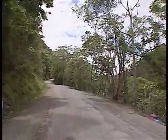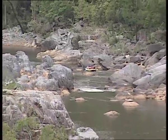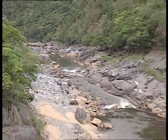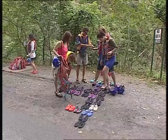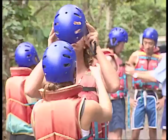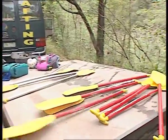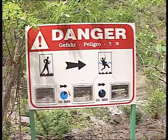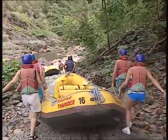If you drive only a few kilometres inland from Cairns, you get to the chasms on the Barron River. For many rafting adventurers, their prime destination is this river flowing in between these shores. Before the start, everybody gets appropriate footwear, a crash helmet, oars for the chasms, and a life jacket. It's worth the effort to carry the boat to the water before you readily plunge into the waves.